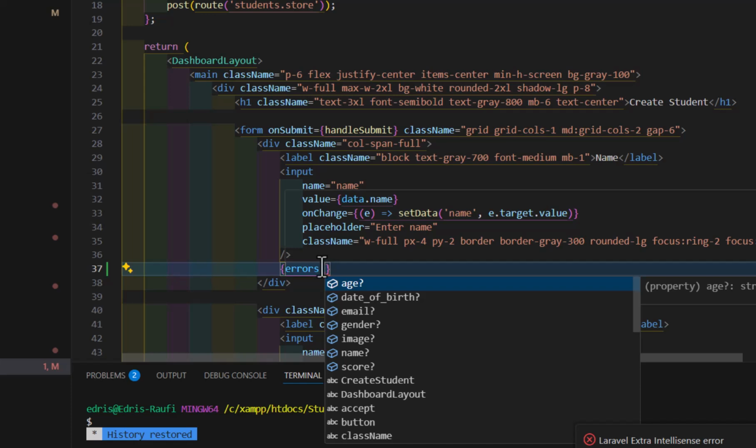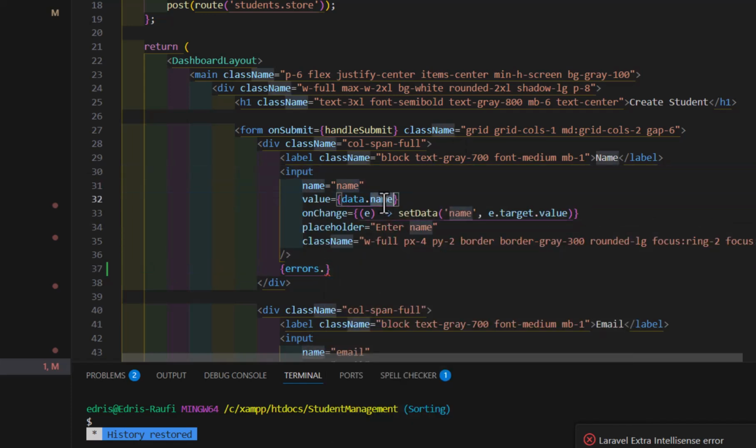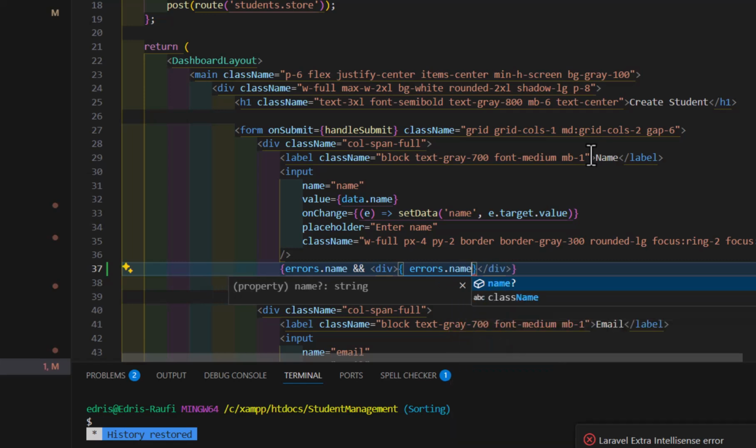So this one is name. Let's copy this, paste it here, and if there is any error, then in that case we will display a div with the error message. So errors dot name. Now we have to do exactly the same thing for all our fields.